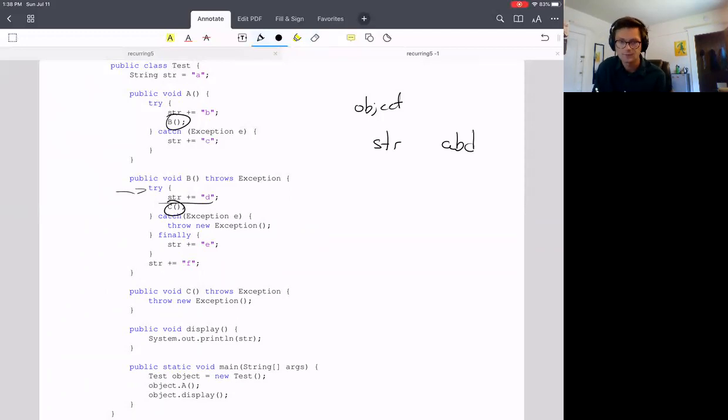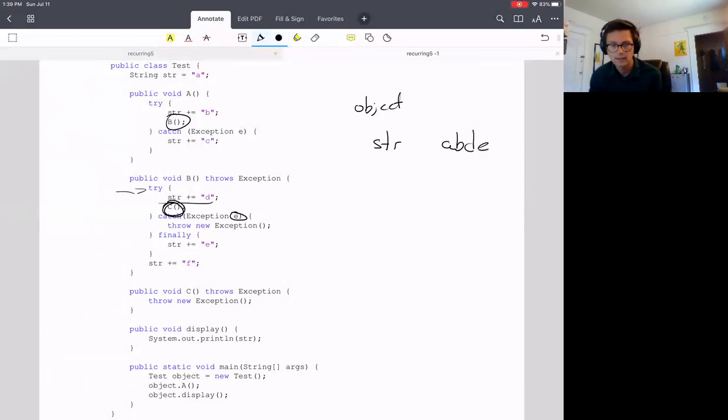So remember what this try catch loop does. The try catch loop just completes as normal if everything works, if there's no error, but if there is an error, it's going to catch that error right here. So the exception thrown by C is going to be caught as E in the B method, right? What does that do? Well, it just throws another exception and it executes the finally, right? So we're going to throw this exception, but we're also going to execute this finally, because remember, we always execute the finally in the try catch loop, whether we pass the try or not.